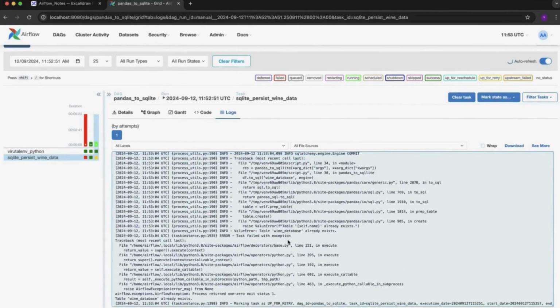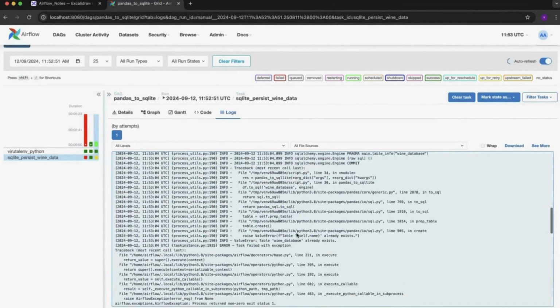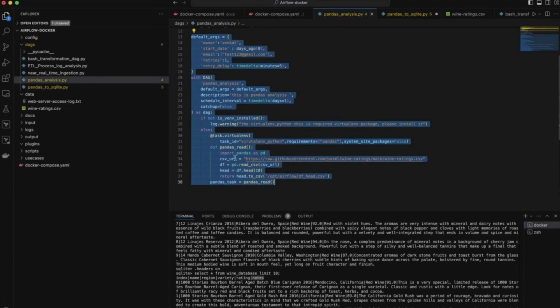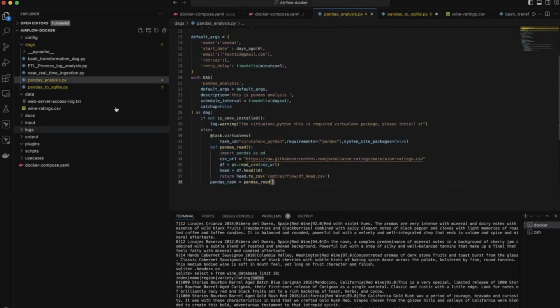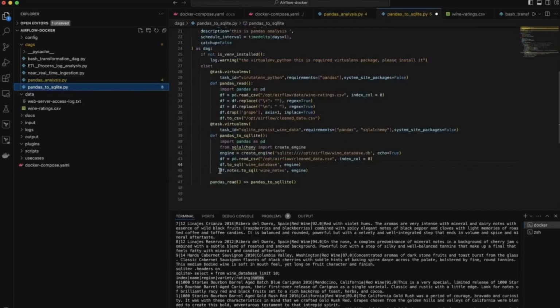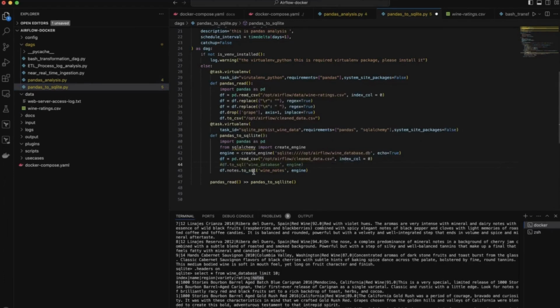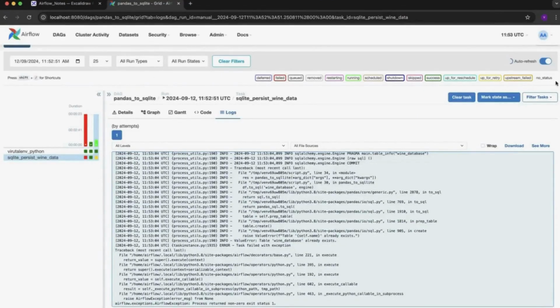Table name already exists. Okay, because we are trying to create this one. Let me put this. I'm just disabling that because this table is already created, right? So it's throwing an error. Now we need to execute this operation. So, okay, I'm just executing, refreshing again.